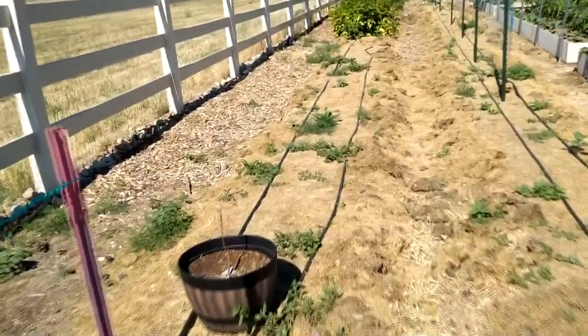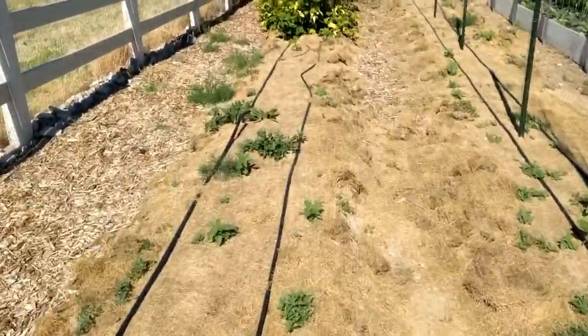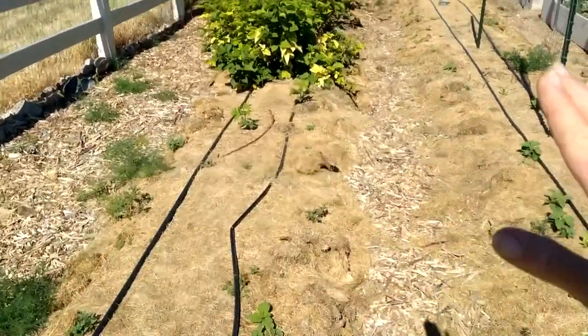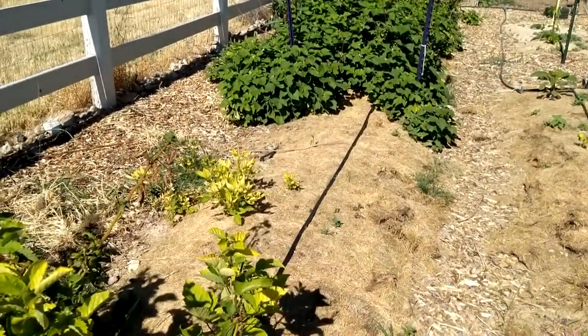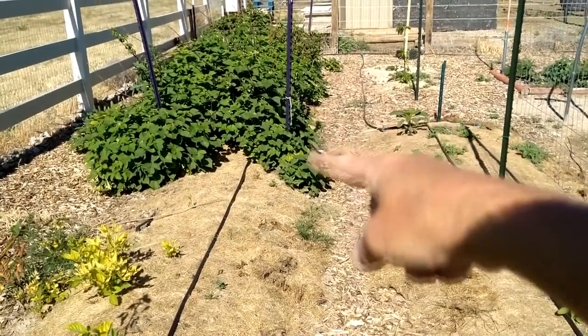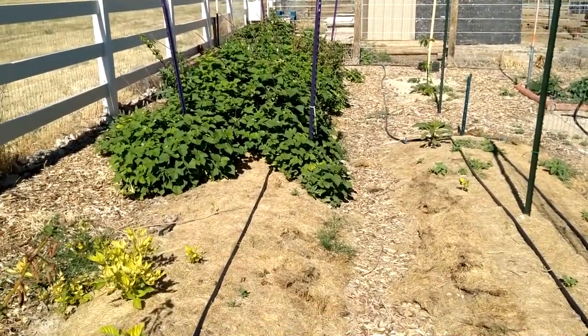This entire first row is going to be berries. I need to weed along here and this area still needs bark — we did get a load of bark so we'll be able to do that. We have blackberries extending down quite a bit further, and in between the blackberries and raspberries is an empty space. I'm going to clear out the blackberries and move them to the other end, so the raspberries can grow along here. I have a bunch of little starts growing, and this fall I'll transplant them so they'll be growing well by next spring.